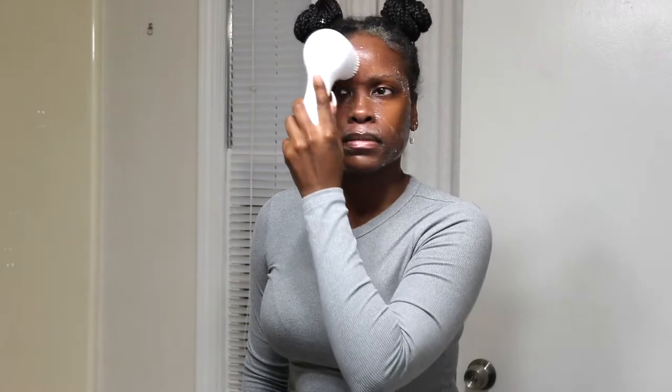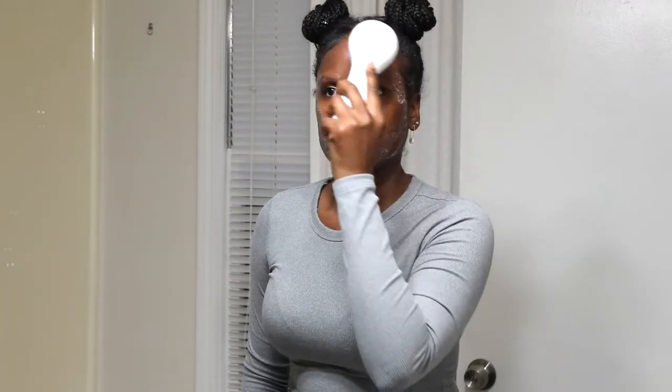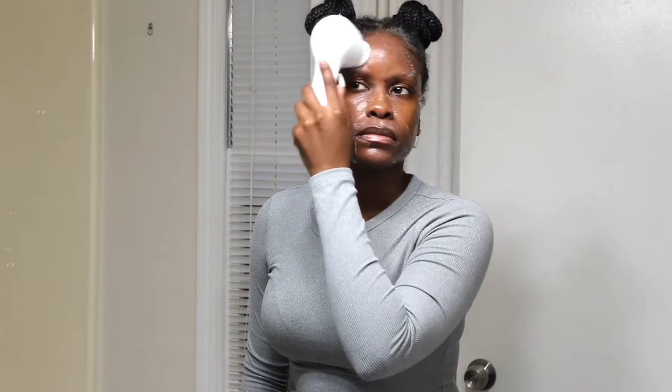I'm using my Invigorating Scrub facial brush, which is also by Mary Kay. What's great about the facial brush is it has a built-in timer, so you don't have to worry about over-exfoliating your skin. You simply massage the cleanser into the skin with circular motions using gentle pressure and then rinse with warm water.